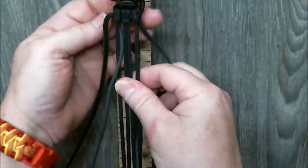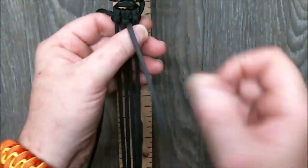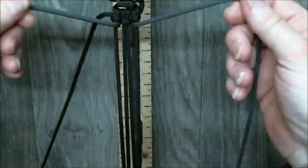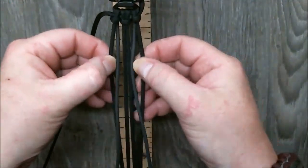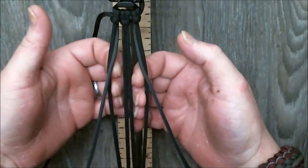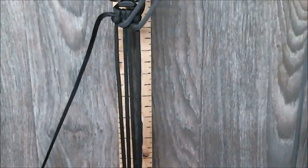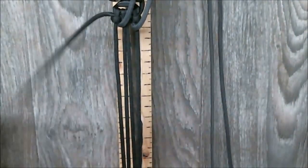Now, small things I see, and I kind of modify and change a little bit. But you can do it either way. But I would recommend bringing your respective sides up through the slots on its respective side. Makes sense? And then you get them up out of the way. You just kind of move them out of the way so we can start the weave.